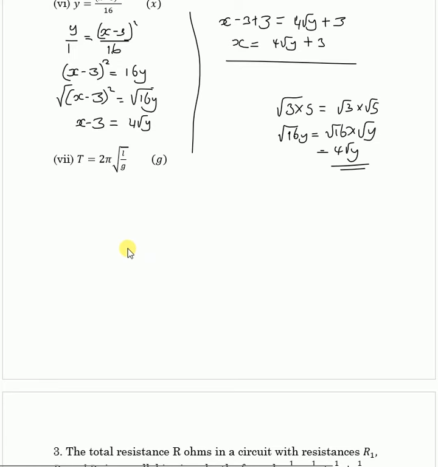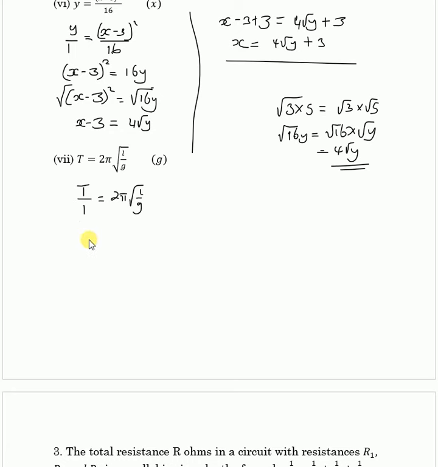And now this other final one, we have that t is equal to 2 pi times square root of L over g. This one is a common formula we use at A level in some parts of physics and mathematics. But this one is just about making the subject of the formula. They are not asking you anything about it. Don't fret and don't freak out. So I have t over 1 is equal to 2 pi times square root of L over g.